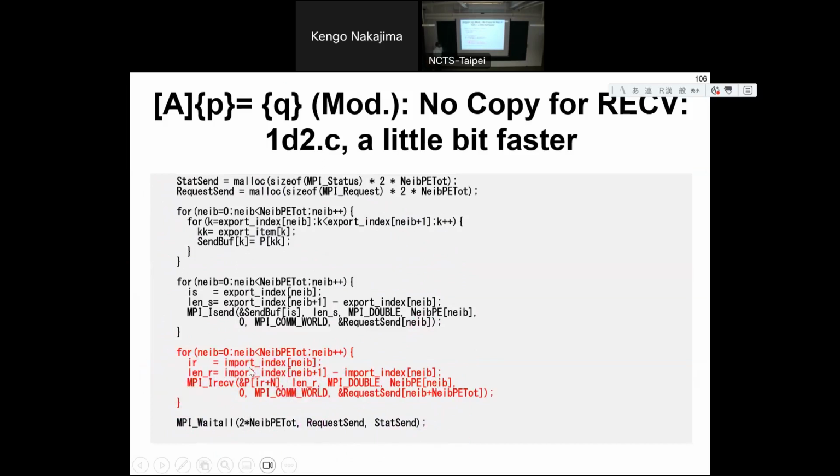Okay, so you can see the code is much simpler and also efficient. In the case of 1D, the effect is not so significant, but you can compare the performance between the two versions. Okay, so this is the end of the 1D parallel case. Any questions or comments?